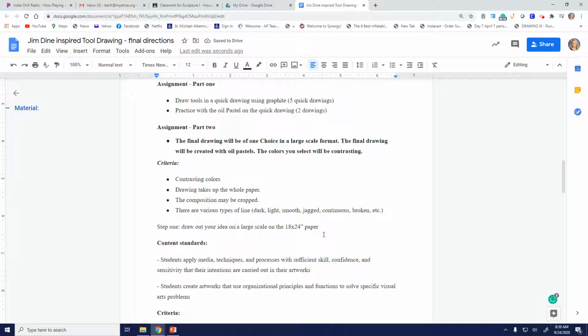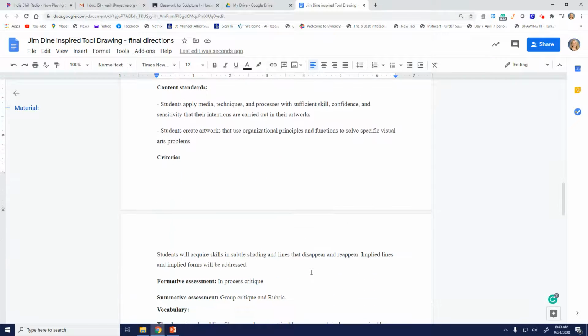So what we're thinking about with this is that we want to apply our materials and techniques and processes that we learned in how to do the apple and carry those intentions out in our artwork. And really think about the big visual problem solving here is, how am I going to use contrasting color? And then I want to think about, how am I going to create balance so it doesn't look off? And I want to make sure that I have a nice contrast between those colors that I choose. So think about those things.